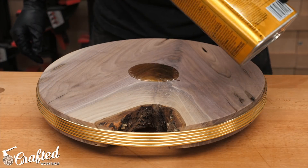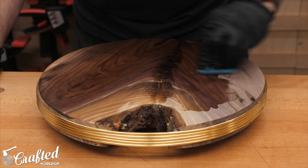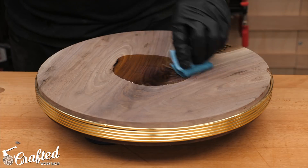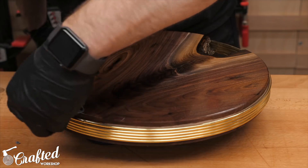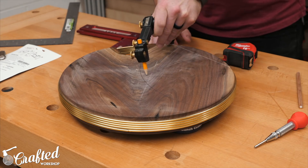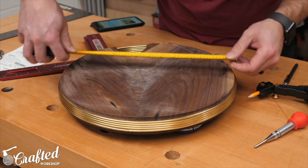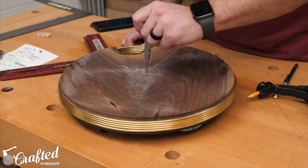After sanding I applied a few coats of wipe-on poly which really brought out the figure in this crotch slab — it's just gorgeous. I love that little bit of remaining live edge; it's just enough to add some visual interest while still keeping it super clean looking. Once the finish had dried it was time to install the clock movement, and first I needed to find the center of the clock, which proved to be a little bit tricky. I looked up a few methods online and finally found one that worked for me and marked the center point of the circle.